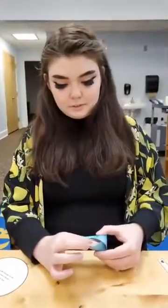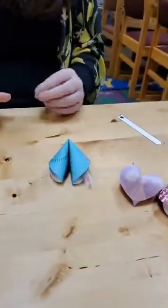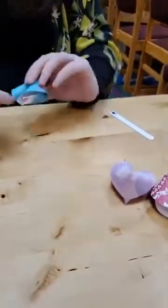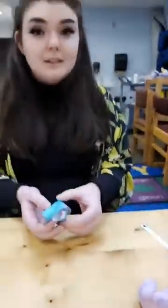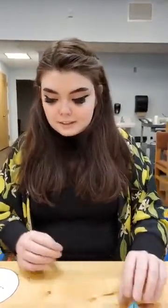So it will stick, and that's all you need is a dab of glue after that, and it just holds your cookie in place. And very neat. You'll give them for Valentine's Day, and they'll get to pull out their fortune. And maybe you want to have some fun with your friends and put some odd fortunes, maybe to tell their future of a good Valentine's Day, a bad Valentine's Day. You kind of like those cootie catchers. You can get any type of fortune, and you can put any fortune in these little cookies. And so that is our Valentine's fortune cookies.